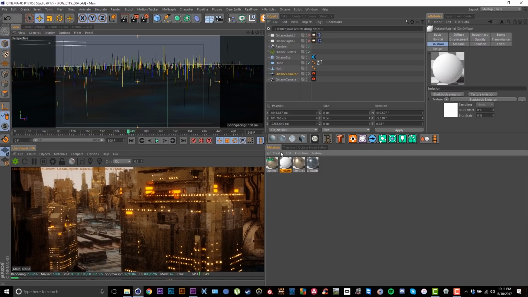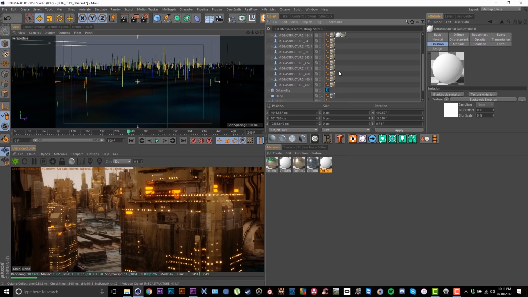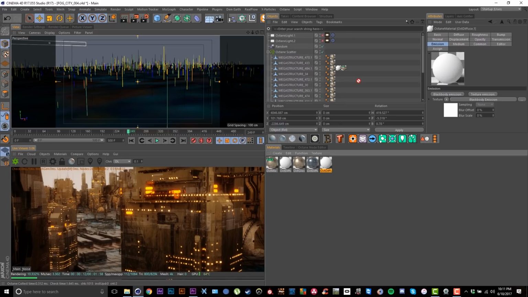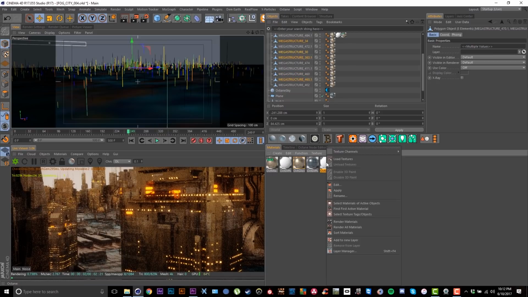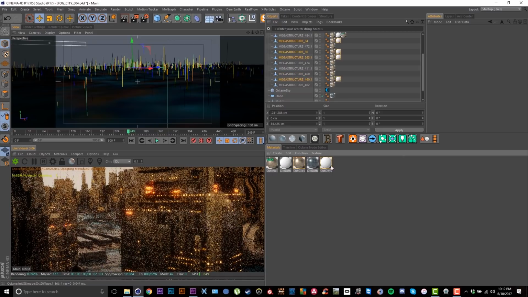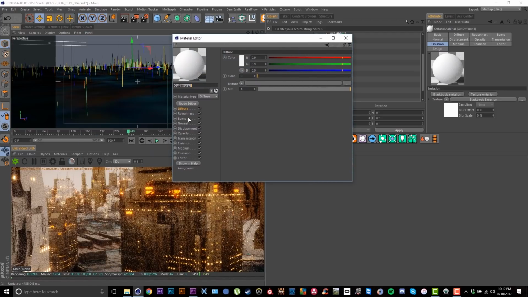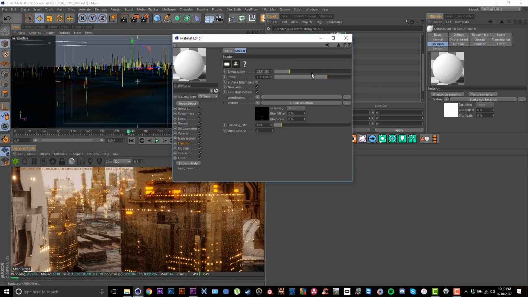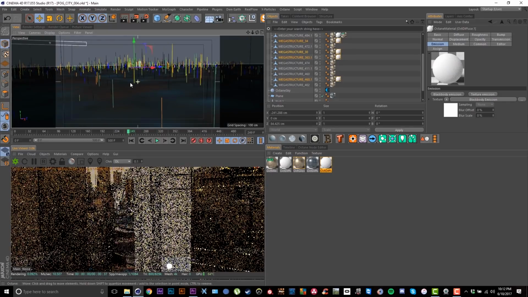And then another thing I can do is I can take this material and duplicate it and then kind of place it on several more of these here. So say I select these buildings here randomly, and then I right click and I apply this version of the texture. Maybe I want this one to be a different color. So let's go to the emission and make it kind of more of a blue. And then hopefully some of these other buildings will show different colors of light.